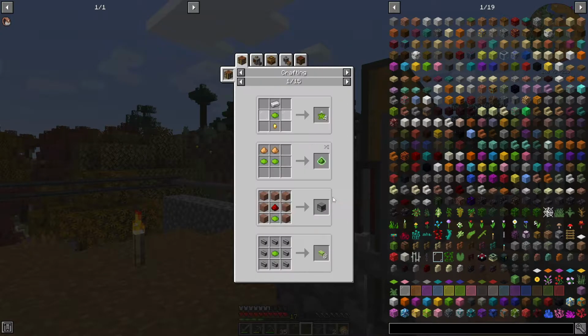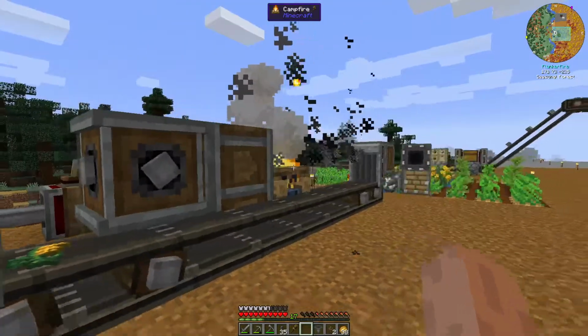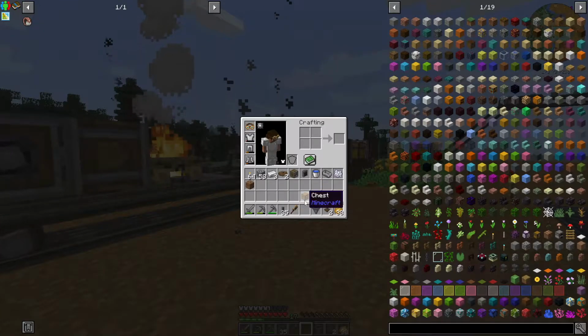I think lime dye also could be made into... what was it? A slime ball using dough. And I think that's how we created our super glue that we had before.